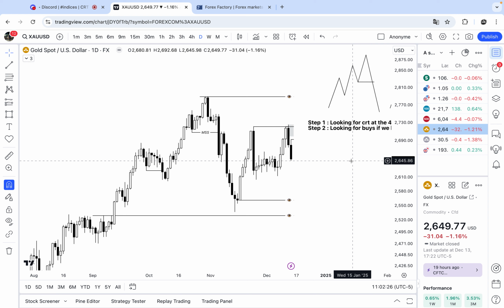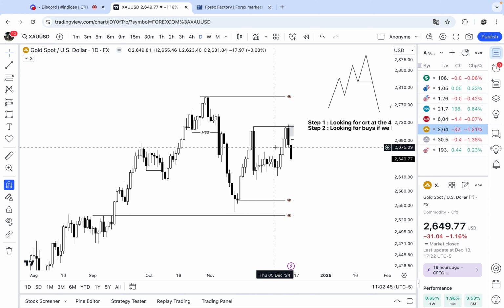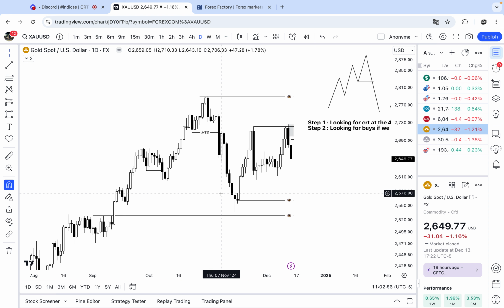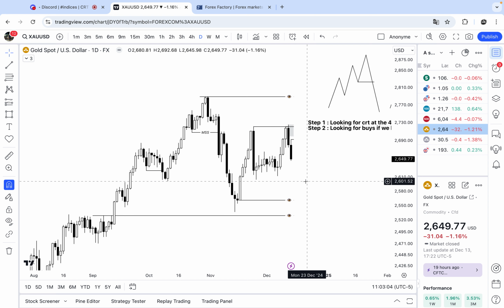Okay, so the thing is, market structure, you want to look at it as a trade idea. For example, in this case here we were bearish, right? Market structure told us that we were bearish. So in this case, bullish draw on liquidity was reached and we saw a CRT. This is the direction, and you see a CRT in the same way as your direction. This is when it becomes valid.